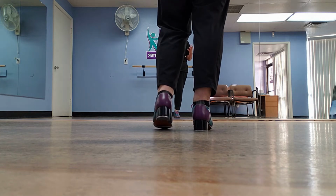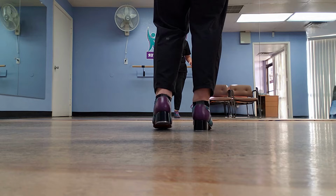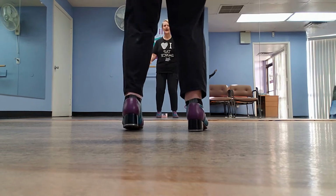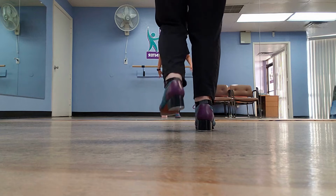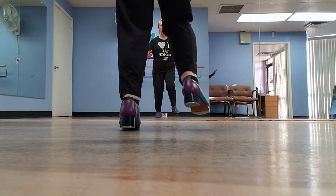Okay, let's try some on the left side. So the left foot does the flap, the right foot does the step. So that will be fall lap, step, fall lap, step, fall lap, step, fall lap, step.